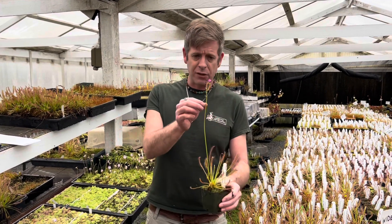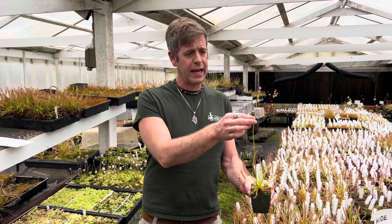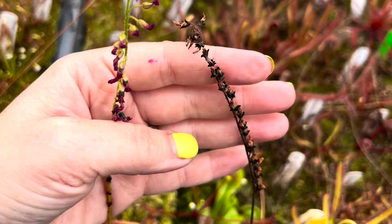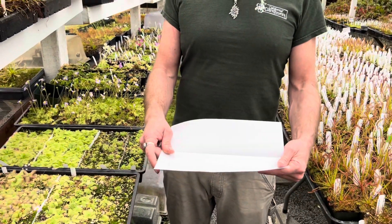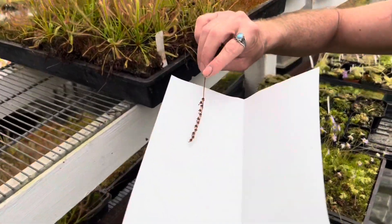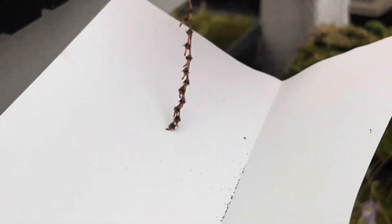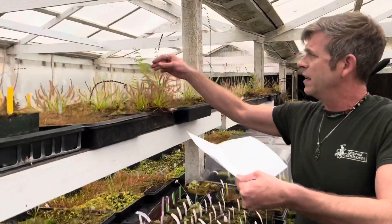This one is too green to make any seeds. What you want to do before you collect is to see the scape turning brown, and when these old flowers turn brown, that's when you know you're ready to collect seeds. If you've seen my videos before, you know I get a lot done with a clean white piece of paper like this, folded in half lengthwise. And then we're just going to see if there's any seeds — oh, there's a few seeds in there. Lots of times it'll rain down thousands of seeds. Let's try a few more spots.